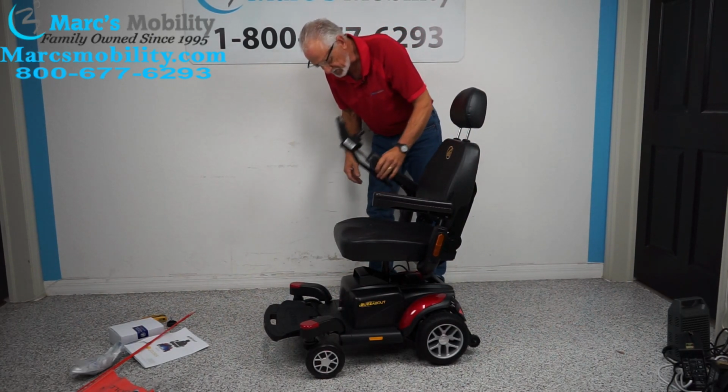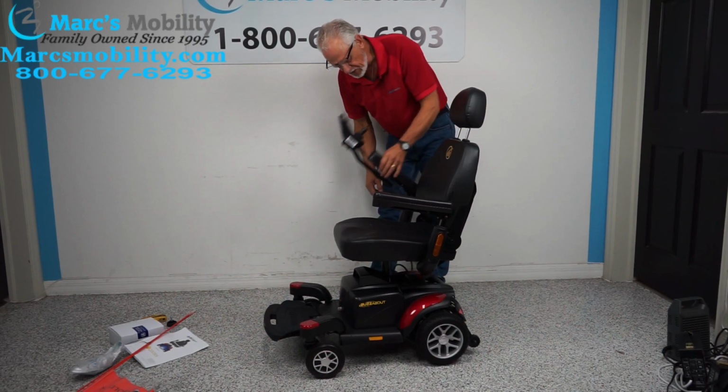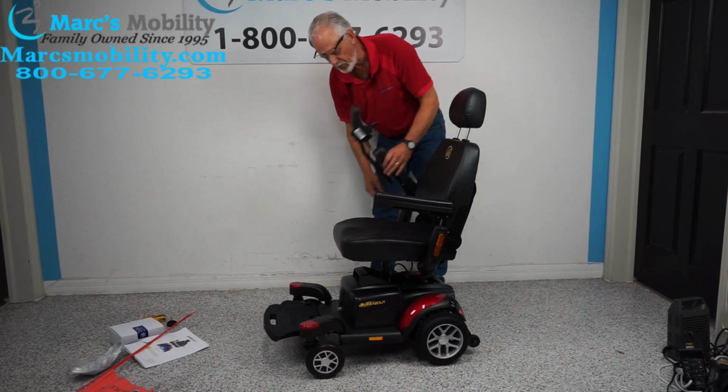Make sure your cable is attached to your arm so it doesn't get caught up in the hinge of the arm. You don't want to get the cable pinched.